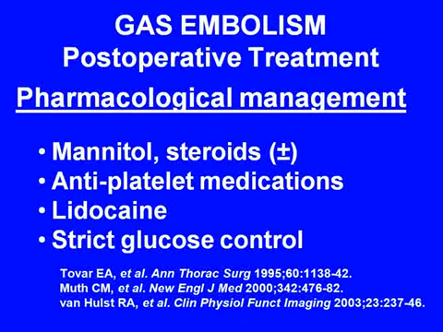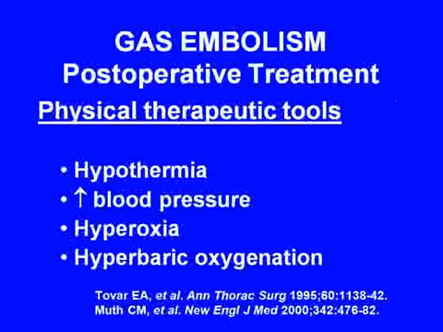Antiplatelet medications, lidocaine to decrease intracranial pressure, and finally strict glucose control to prevent hyperglycemia that can increase lactate production and development of acidosis. Other physical therapeutic tools in the ICU consist of hypothermia, increasing the blood pressure, hyperoxia, and finally hyperbaric oxygenation has been described and is quite effective.